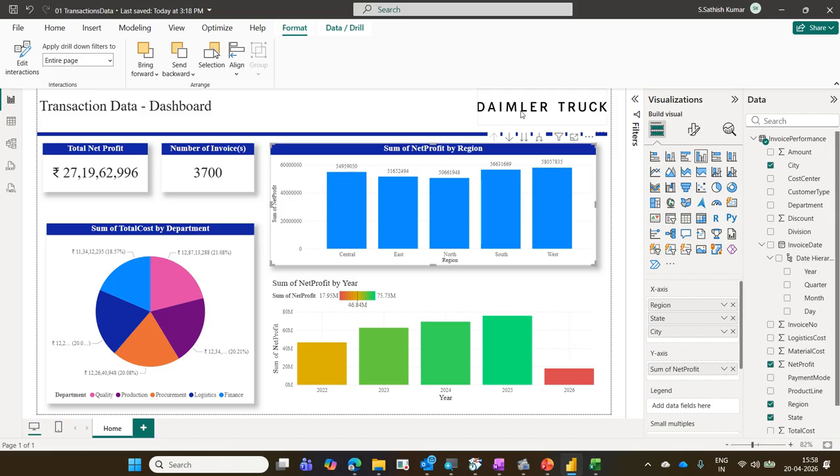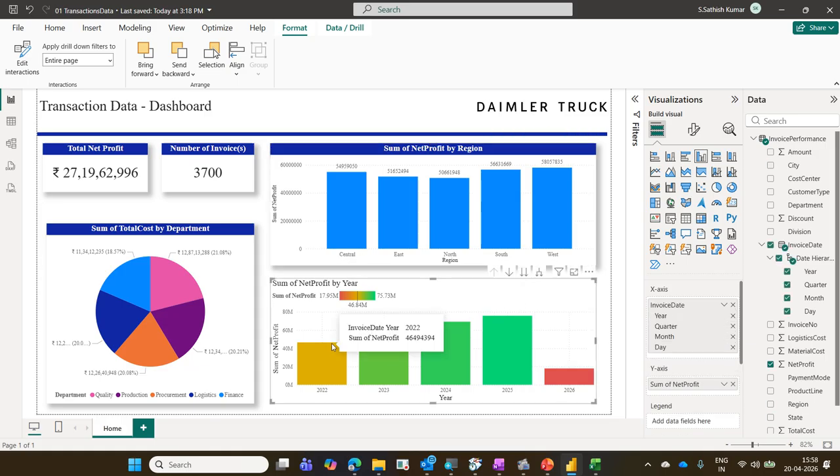Come again, you are saying this one. This one, you want to display the value. Copy and paste it and drag only the invoice date here. What we did for this part, copy and paste, or format painter.